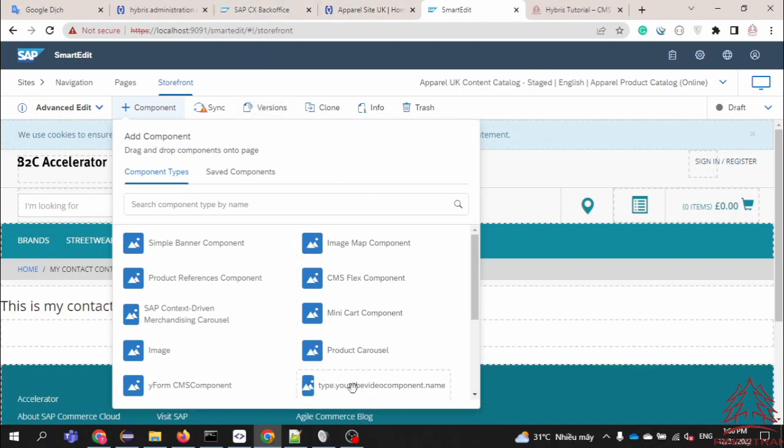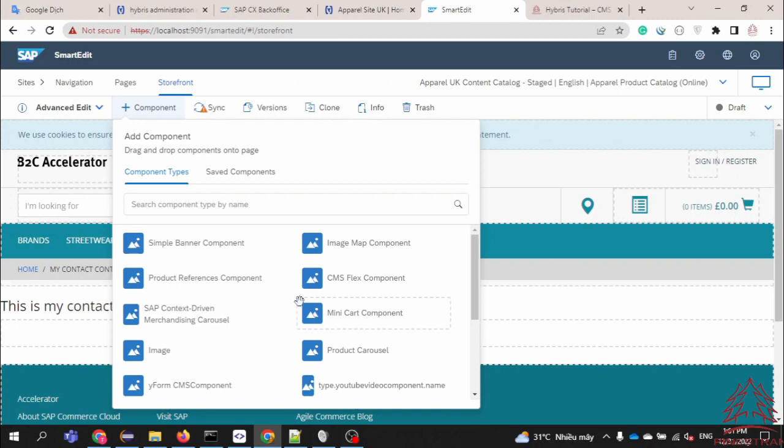Now you can see the YouTube video component displayed in here. About the name, we need to add the name for this type in the back office. You can do it by yourself. And in here I will test.